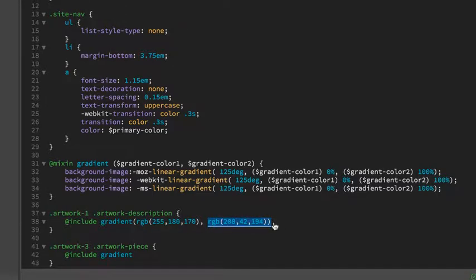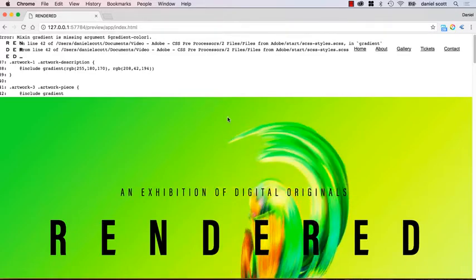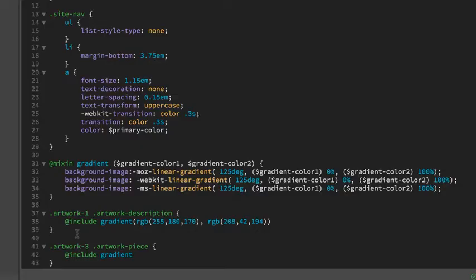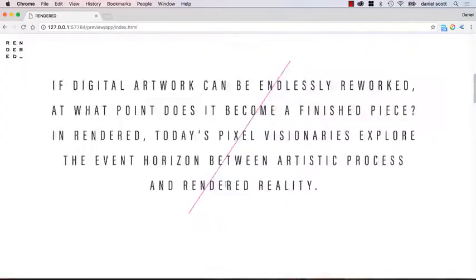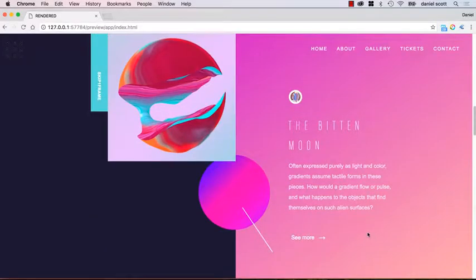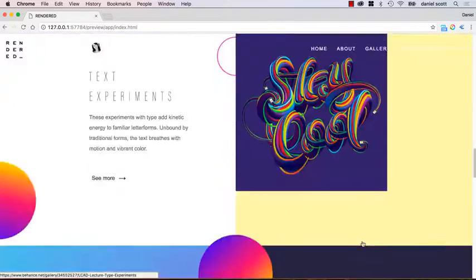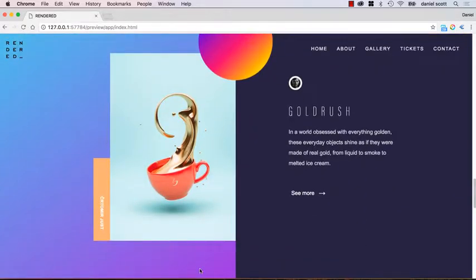Check it in the browser and the world has ended. It's okay. Jump back into Dreamweaver. The reason is we finished this first include for artwork 1, but we didn't actually finish it for artwork 3. So let's finish him. Brackets, my start color, which is a purple, comma, and then my ending RGB color. Check it in the browser now. Scroll down. Okay, there's the first one. It goes from pink to a peach. And this last one down here, from blue to purple. Yay for mixins.